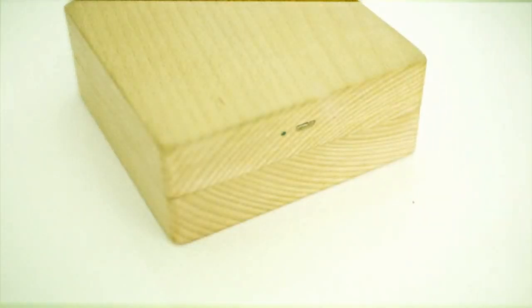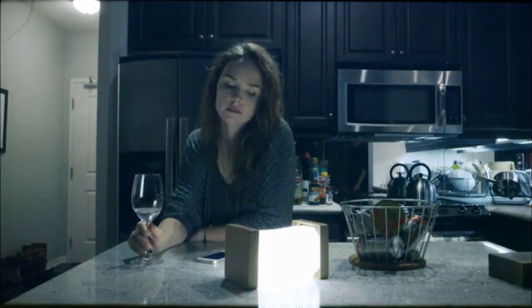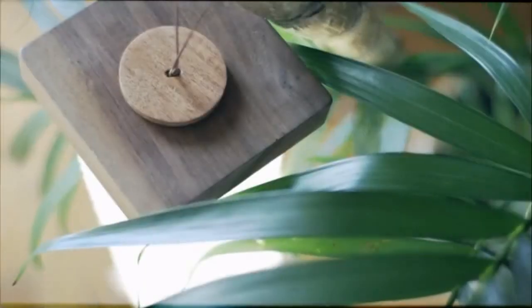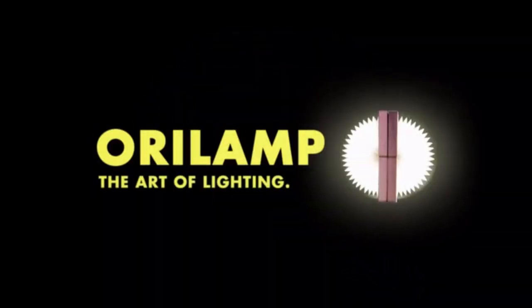Aura lamp is rechargeable using a mini USB cable. Aura lamp can be used as a desk lamp or an alarm. Hang Aura lamp up and use it as an accent or mood light. Aura lamp, the art of lighting.